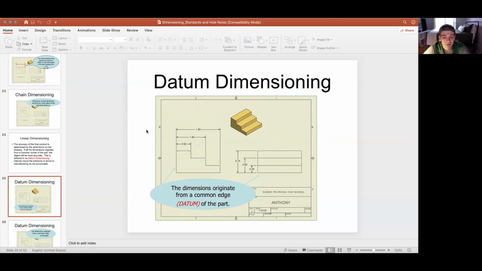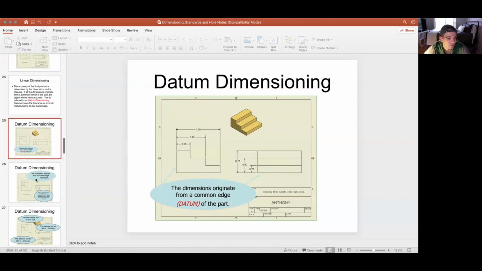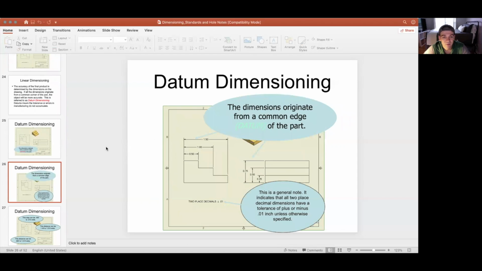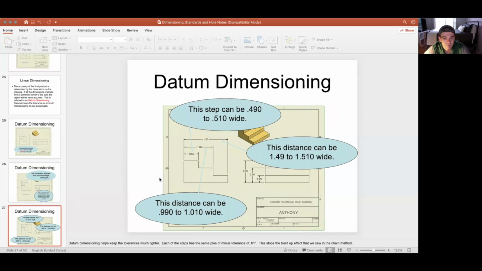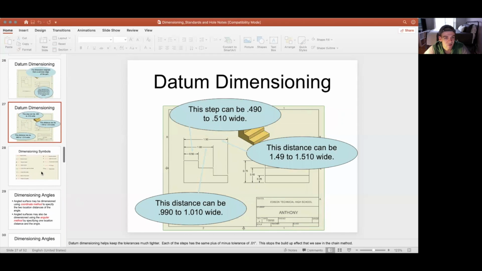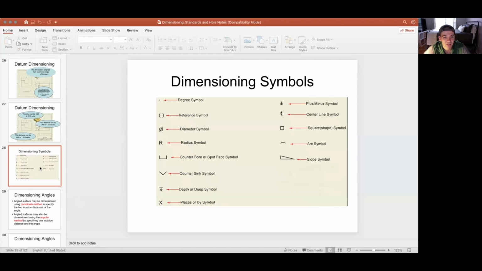And again, you don't want to leave that builder on the job site with the ability to make any inferences from ambiguous dimensions here. Datum just means that you're going from one single point here. All right, so this is just basically telling you how it's locking it in place.